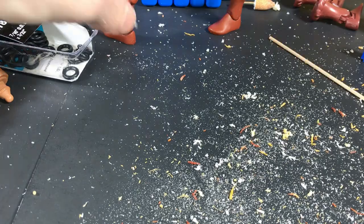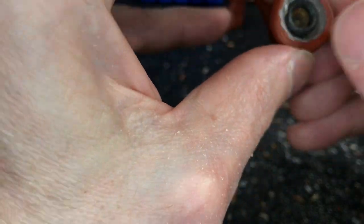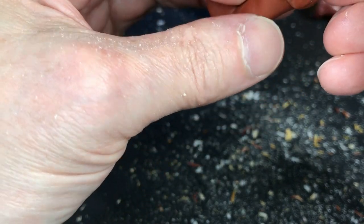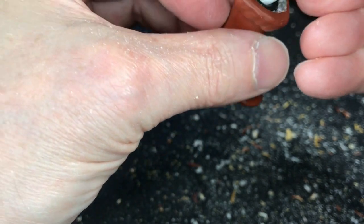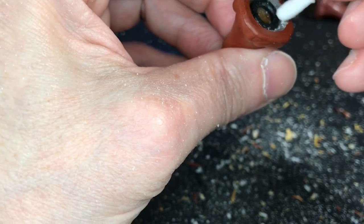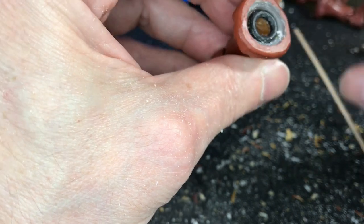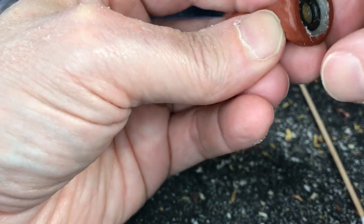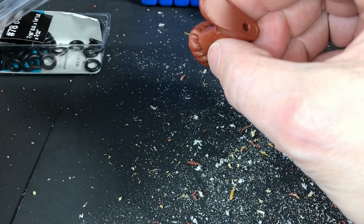All right, let's check out the first boot. It does feel like the super glue might have stuck a little bit in there. Let's do a little cleaning so we don't accidentally glue this to He-Man's leg. Now my fear is when I go to test this, it's just going to pop right off and I'll have to glue it back on. But we'll give it a shot and see.